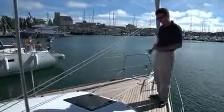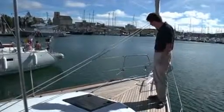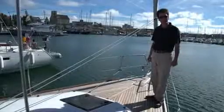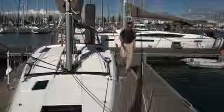You can see our very big foredeck area, which allows very easy access to anchoring systems. We have a big deep anchor locker with a very powerful windlass in there, along with double anchor rollers. The side decks remain very, very wide. You wouldn't imagine that on a boat like this with such interior volume, but here you have very easy passage forward.